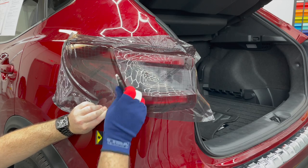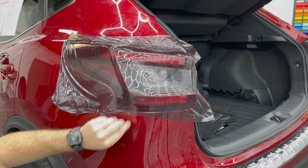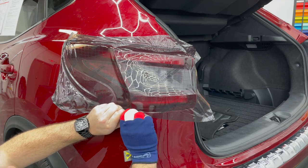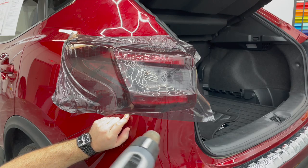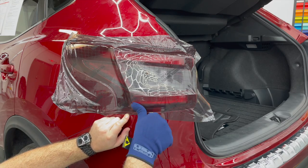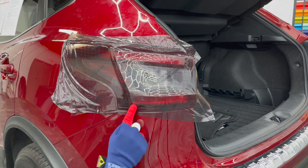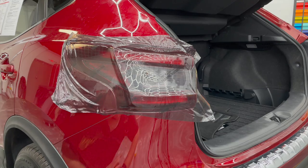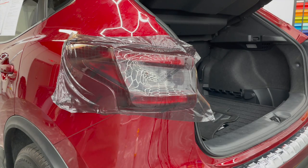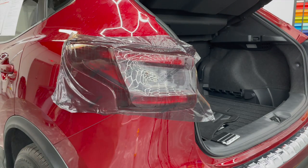Pretty close at this bottom corner here. But we're good. You see, there's no tension up and down, so even though we're really close right here, and there's only like a half inch worth of film, there's no jeopardy of it pulling back up. The only part of this light where I'm concerned for longevity's sake is down under these really deep channels.